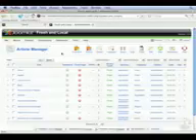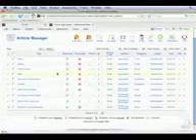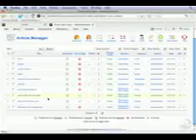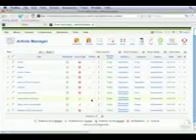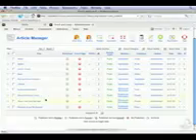Article Manager displays all of the articles that we've entered into the database so far. If we scroll down to the bottom, you'll see that About John and Meredith is on top, and About Fresh and Local is just beneath it. We can reorder these articles using the arrows over here. Just click Move Down. Now we have About Fresh and Local on top, and About John and Meredith on the bottom. Let's go back to the front page.